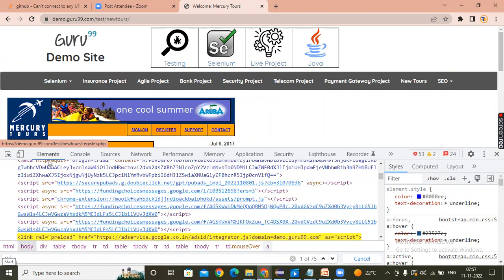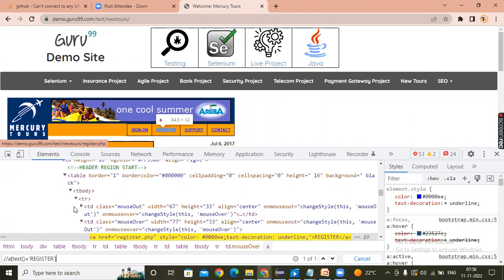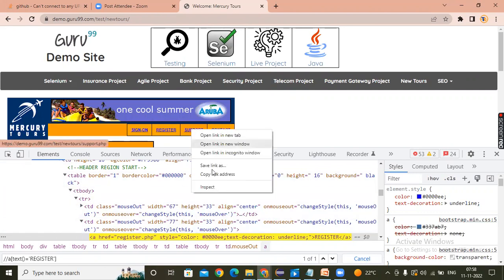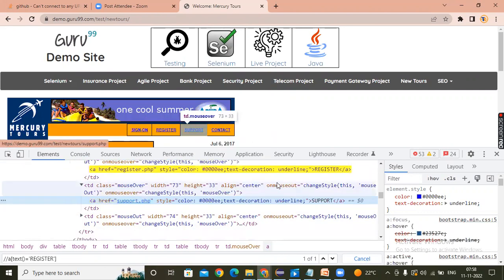A is the tag name. Text equal to what? Register. That's it. See, it is identifying successfully. So whenever you want to identify any element by using link text, this is the syntax: text equal to whatever the link text is. Similarly, here Support is there. Now tell me the syntax.